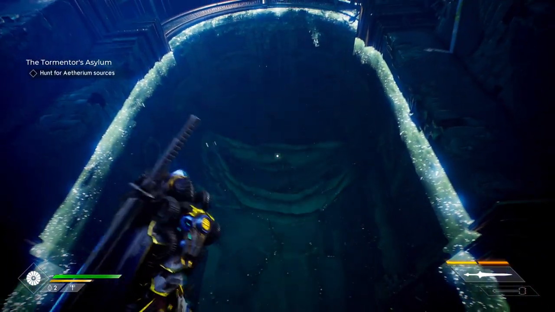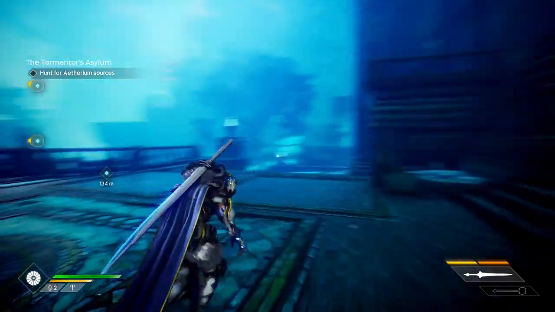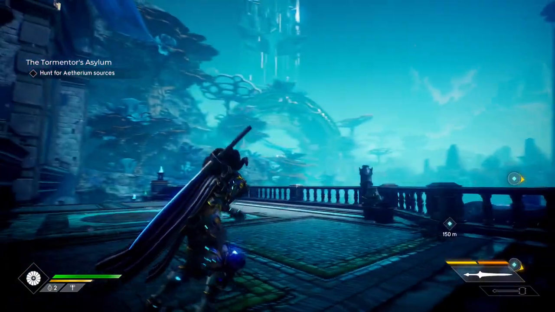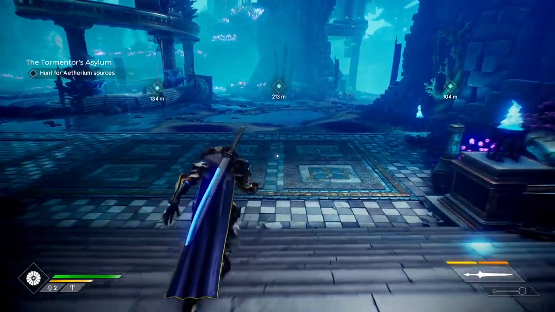Another seal. I can shatter it if you gather enough energy for me. We're in luck. There are rich Ethereum sources close by. Well, of course.